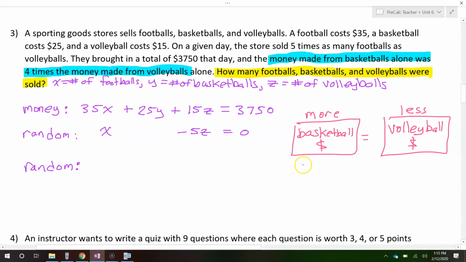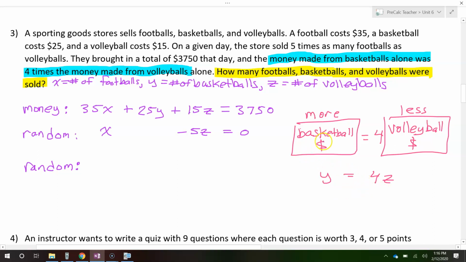You're almost correct. Okay? So look, which one of these do I need to multiply by 4? Let's get that out of the way first. I need to multiply the volleyball part by 4. The part that a lot of you would have missed if I weren't emphasizing it right now is that we are not talking about the number of basketballs or the number of volleyballs. So we cannot simply say y equals 4z. That would be wrong because y is the number of basketballs and z is the number of volleyballs.